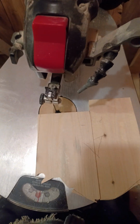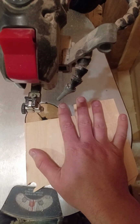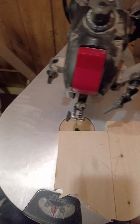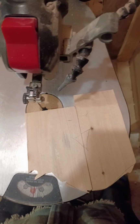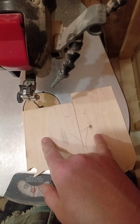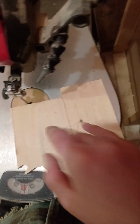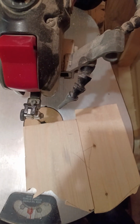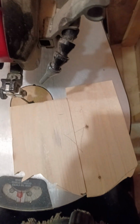And I know I got a lot of stuff on the go already, but I've been trying to keep at least something glued up in the clamps. That way, when I finish one thing, I can rotate it and just keep stuff flowing. Whereas sometimes, like I was saying with the glue-ups, you lose a day. So I'll glue this up and then can't do anything with this tonight. If I could just keep rotating stuff in and out of the clamps and work on it here and there, it keeps the flow going a bit more, as it were. But yeah, that's all for now.